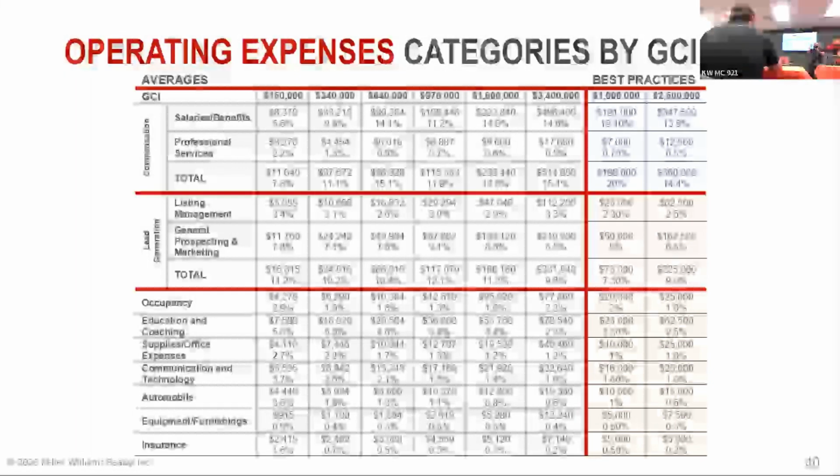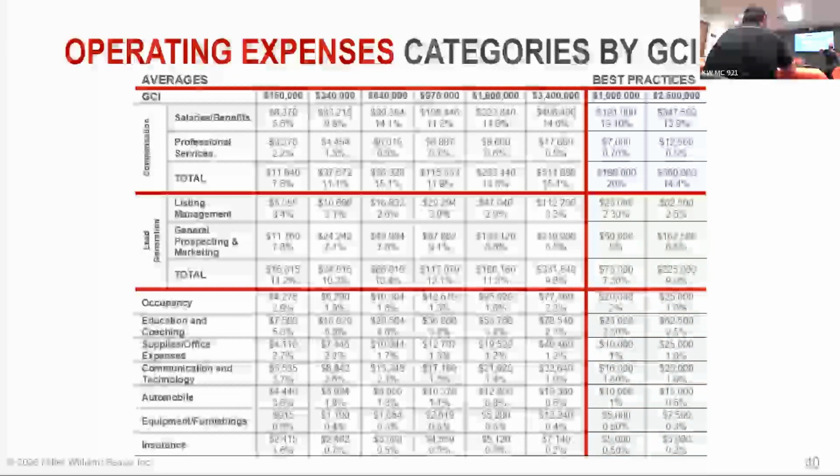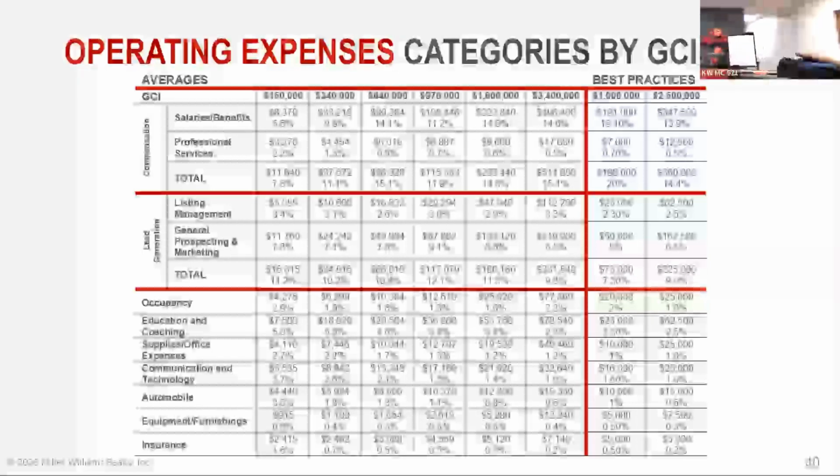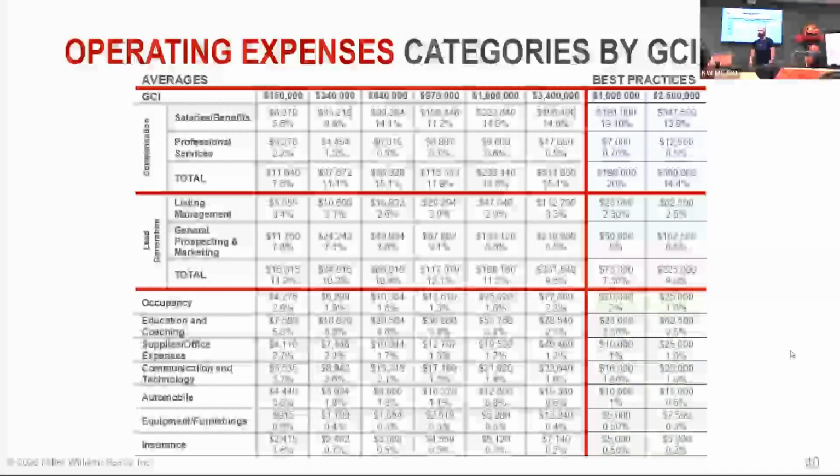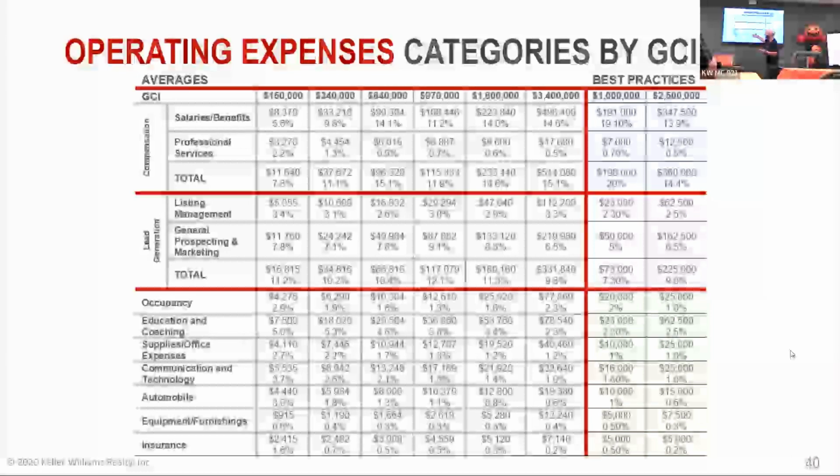And so when we think of the cost of sale, it's the percentage that comes off the top when that home closes. Another thing we were talking about one time is, is there anything in here for keeping the clients happy, like brand, referral, repeat? I didn't see that number in there. That's retention. It may or may not fit into one of those. Let's see. Oh, general prospecting and marketing. Yeah, that's right. It's lead generation.